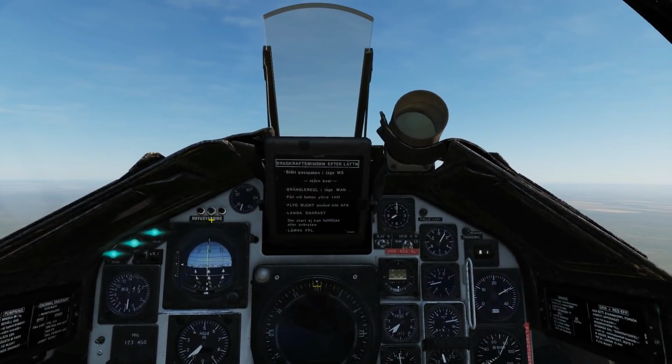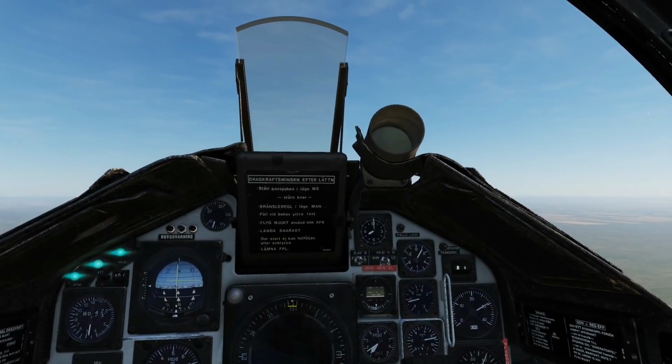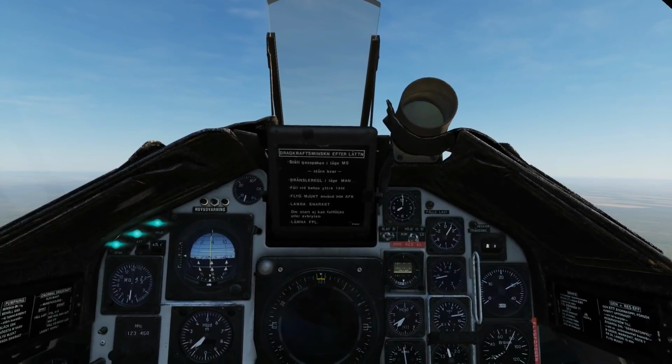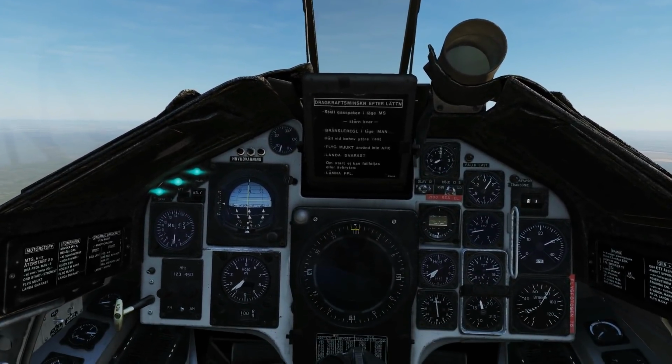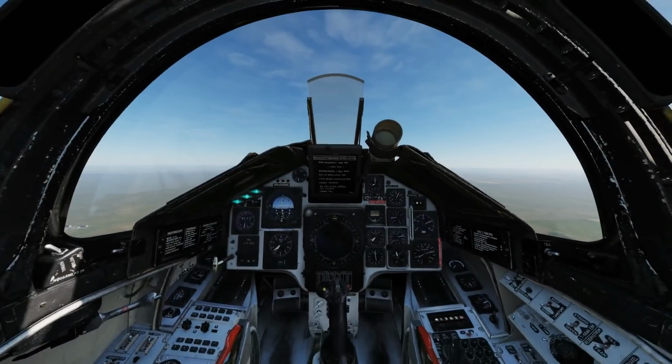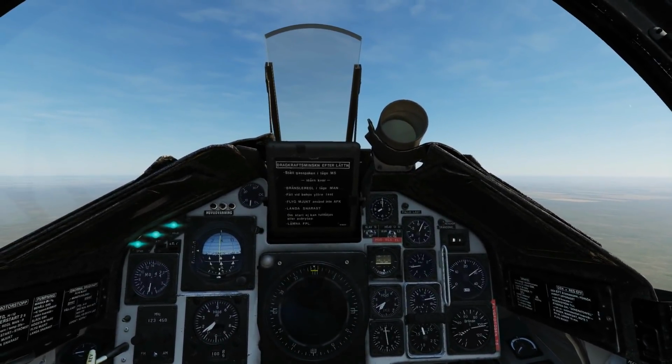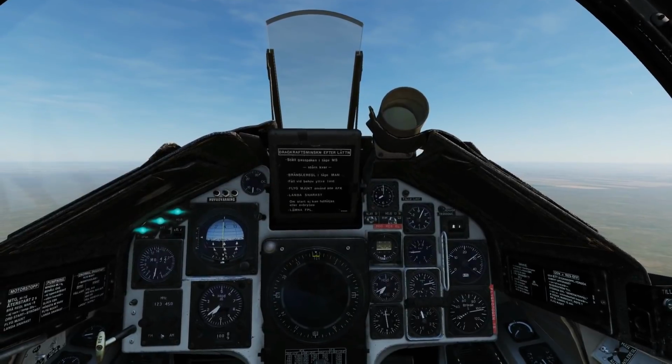Okay, so we've got a new scenario now. We're heading north again, but this time we've got a hostile Su-27 ahead of us, armed up with the missiles, and he's going to come and shoot us down. So we're just going to fly towards him until we first detect that he's scanning the area. We'll probably detect him scanning us before he actually locks us, so stand by for that.